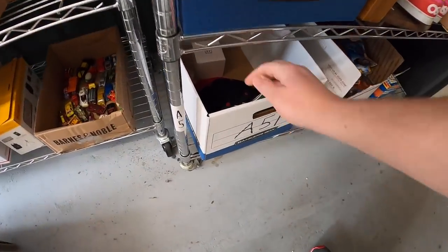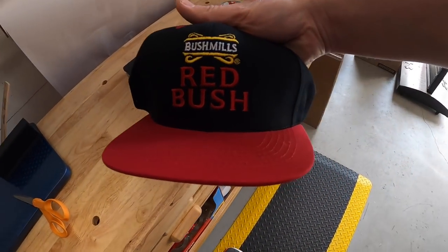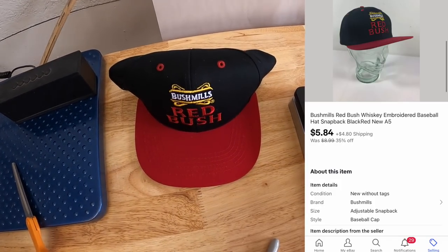Next thing is a hat — I had a few of these. It's a Bushnell's Whiskey hat; I got it at a garage sale for a dollar last year. Part of the sale I'm running, it sold for $5.84 plus shipping. That goes to a viewer named West, who says he's a huge fan, saw the hat sell on a video, and knew he had to have one. His eBay username is slim_pickings85 and his store name is Central Michigan Picker Store. West, thanks for your support — I'll throw in some stickers for you!